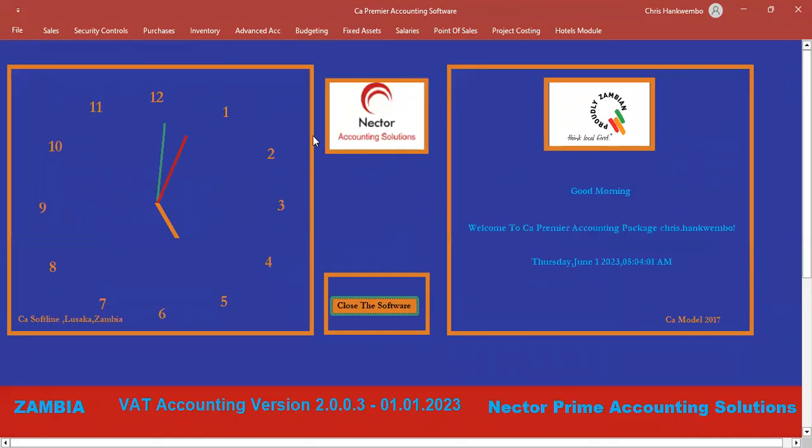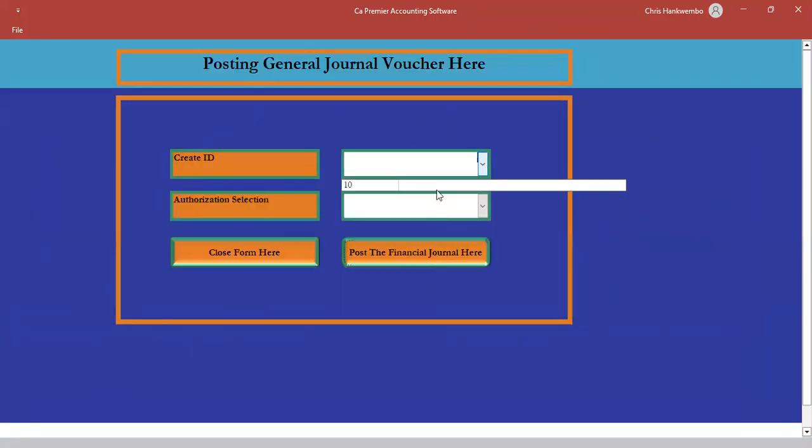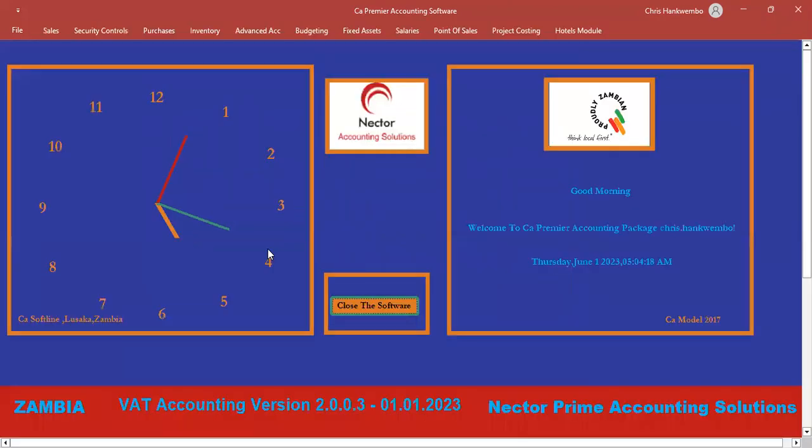So now we need to post that journal. If you want, you can print it, but I don't have the time, so I will simply post it directly here. Posting done. Okay, so as you can see, what has happened here?